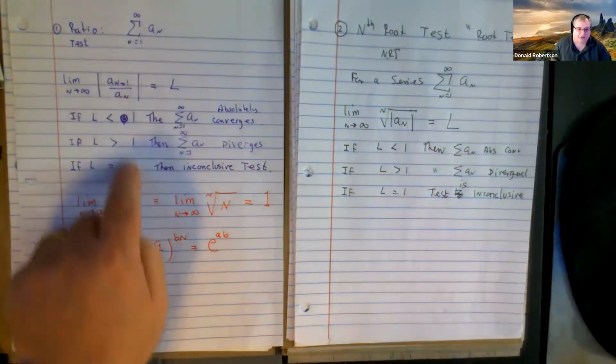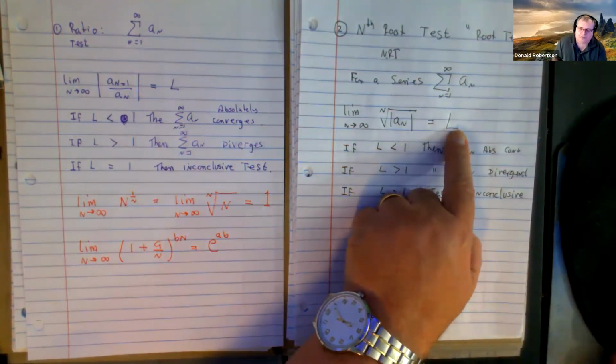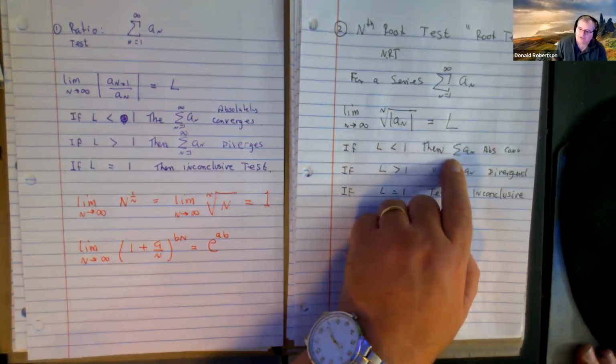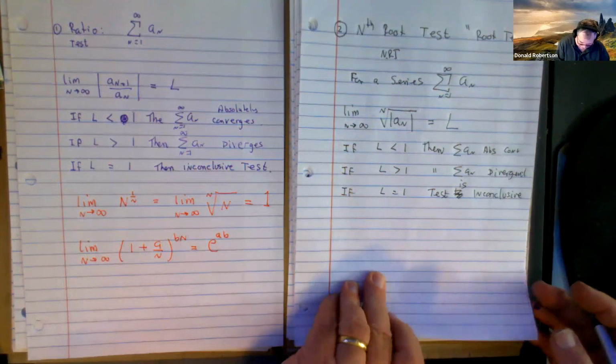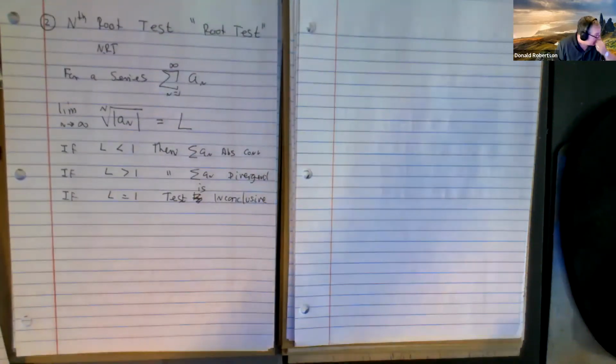So it's the same basic limits, right? It's always positive. But if this is less than 1, you've got absolutely convergent. If it is greater than 1, you've got divergent. And if it's equal to 1, you don't know what's going on, and so the test is inconclusive. So that's going to be our new guy.